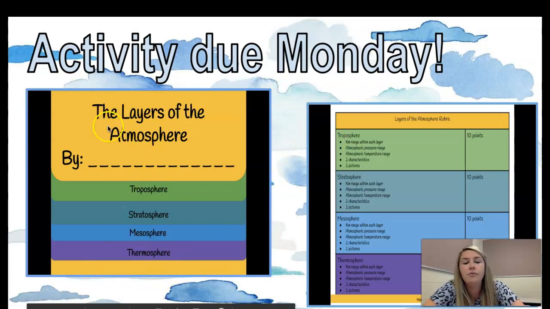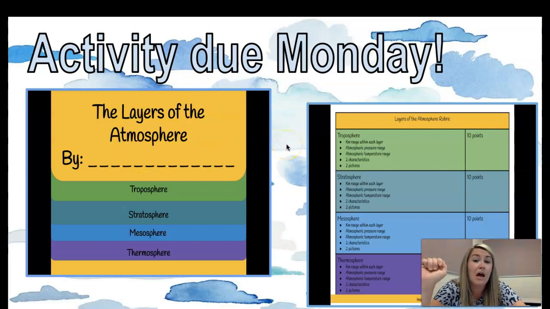So what you'll do is you'll be able to edit this as long as you go to the classwork tab in Google Classroom and open it through there. Now you'll put your name on the title slide, and then you'll be able to click to the next slide, which would be the troposphere. And once you click on this right here, it's a completely green screen, and it's able for you to type.